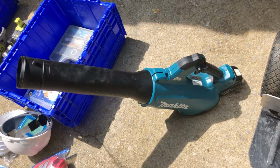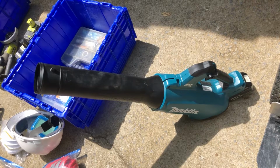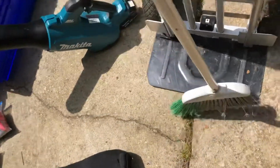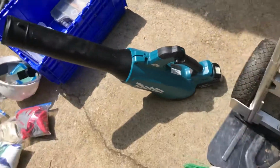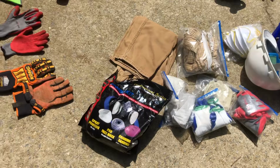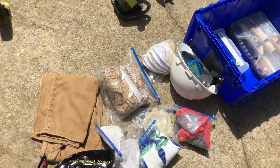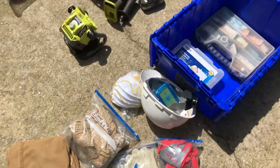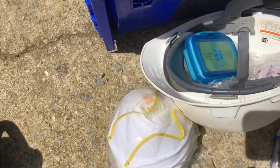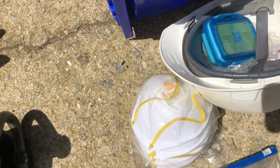This is a blower. It's an 18 volt Makita blower. Really great. I mean, that is a customer pleaser. Sweep up, blow out garages, driveways, leave it cleaner than you came, and people will be impressed. There's respirators and extra gloves and the long sleeve shirt, hard hat if you ever need it. These little smaller respirators, the ones with a little valve in it, are nice if you're working hard.